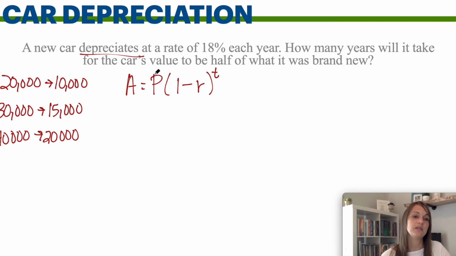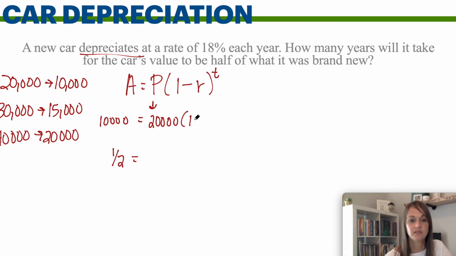And the reason I say that is because technically you do not have values for A or P. But if you were to put values in, if you buy it at $20,000, when is it going to reach $10,000? When you divide by 20,000, you will get 1/2. If you put 30,000 in here and set it equal to 15,000, when you divide by this number to get it on the other side, you're still going to get a half. If you put 40,000 here and you want to know when it's equal to 20,000, if you divide by 40,000, you're still going to get 1/2. So it actually does not matter.